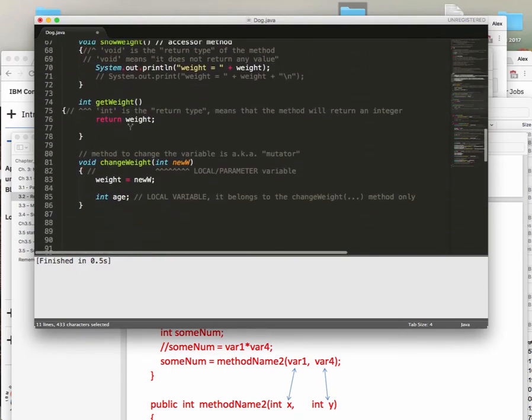As soon as I get to a return, what if I have a system.out.println hello world here? When will that show? After the weight? Okay. Any other guesses?